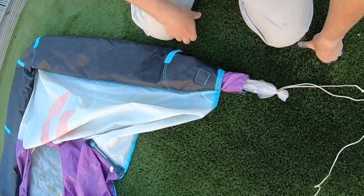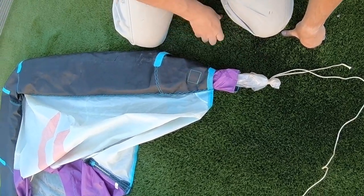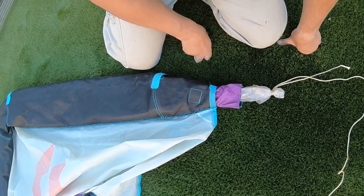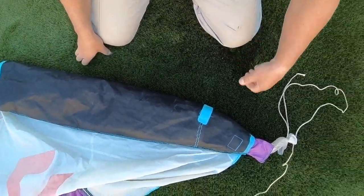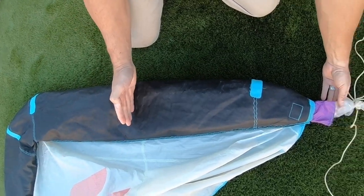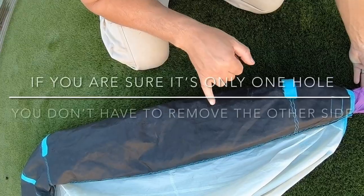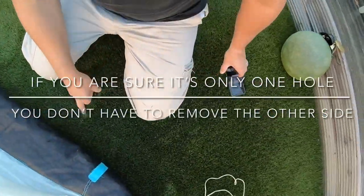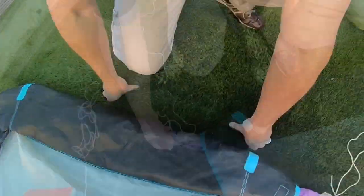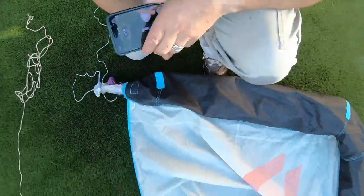So go around to the other side and do the same on the other side, okay? And that's what you wanna do. You're ready now to pull your bladder out of the wing. The good thing is because we already checked, we know that our hole is somewhere here. So we haven't got to go all over the wing, the bladder, to try and find the hole. But obviously I'm gonna check the whole lot anyway, but that's where we're looking at. Exactly the same on the other side. So that is now ready to pull through.